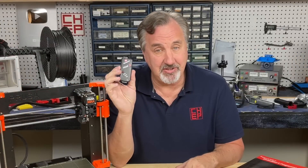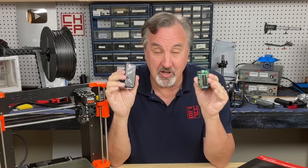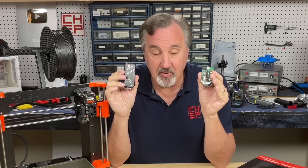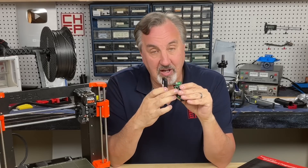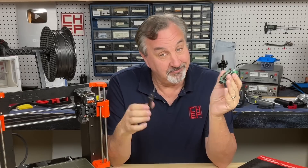In electronics, this is an example of RepRap. This is the PICkit-2 programmer for programming 8-bit microcontrollers. This thing's been around since the early 2000s, and it's open source — inside it's got an 8-bit microcontroller that controls it. So because it's open source, I was able to build my own. Many years ago I built my own because this was being discontinued and I wanted to keep the design around. But that microcontroller inside needed to be programmed to make this work. How do you do that? With a PICkit-2. You can program the microcontroller right here with a PICkit-2 — so it took a PICkit-2 to make a PICkit-2. RepRap.